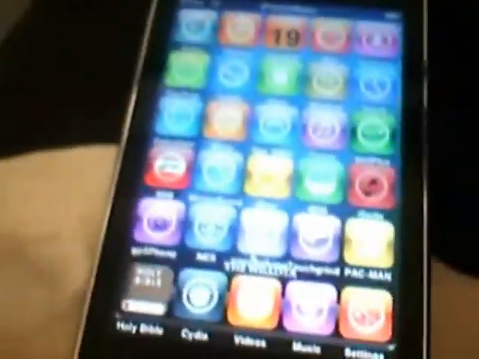So now what you're going to want to do, in order to activate SBSettings, is tap your little status bar right here, for your Wi-Fi and then your little battery icon. That'll come up. Alright? So then make sure that the SSH is on. Mine will have a green icon. See, green icon. Alright. So what you're going to want to do is write this down, your Wi-Fi IP address.